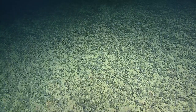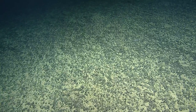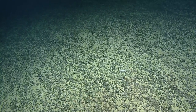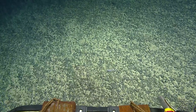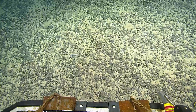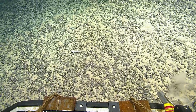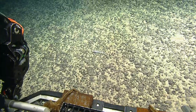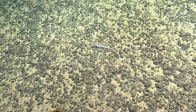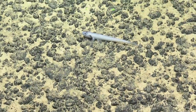One of our viewers asked if the nodules can form from inputs from the sediment themselves or diffusion through the sediments. Sorry, could you repeat that? Wanted to know if the nodules could form from input from the sediments themselves or diffusion through the sediments. It's actually precipitation. Ooh, what's that little critter? Sort of fish. Precipitation from the water column. So they're forming on top of the sediments, not necessarily from fluids diffusing through. But they can form diagenetically. Go ahead and push it under, Dave. Fluids in the sediment, correct? Yeah, I don't think that's the dominant mechanism, but what's really interesting to me is why they stay at the surface. They're heavier and denser than the stuff around them.